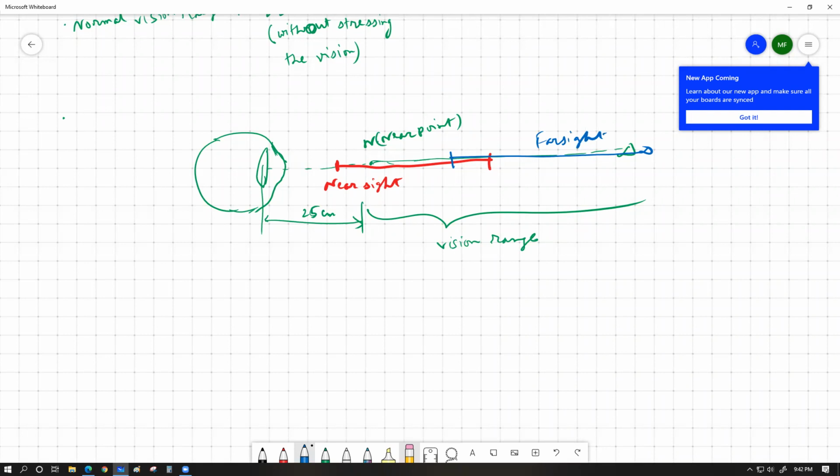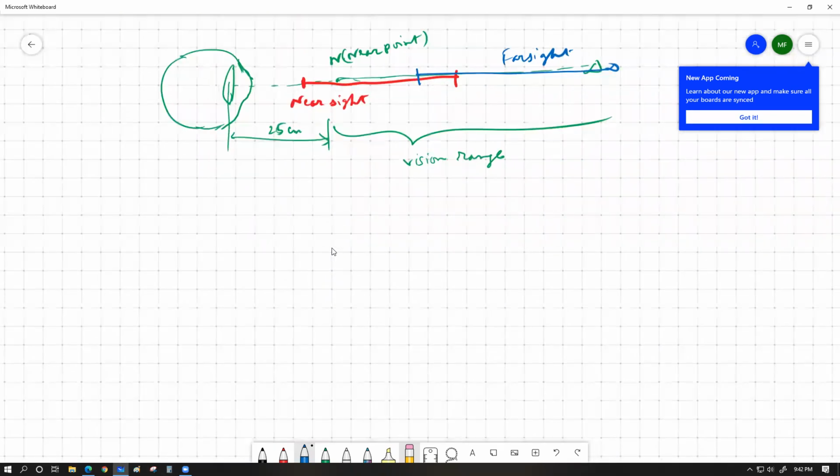Now, why should we have this kind of problem in the first place? To understand that, we first have to understand how the eye works. Our eye works by some circular muscles which are called ciliary muscles. You don't have to know that for physics, but for those who have biology, you might as well know that those muscles can squash the lens to make it thicker, at which point it gets a much smaller focal length, so it can bend the light rays more, and the suspensory ligaments can pull the eye lens away so that it becomes thinner. The balance of these two opposite effects gives our eye a very fixed, required focal length.